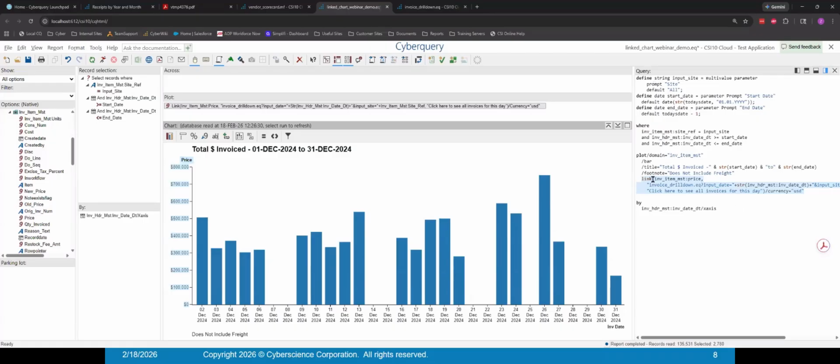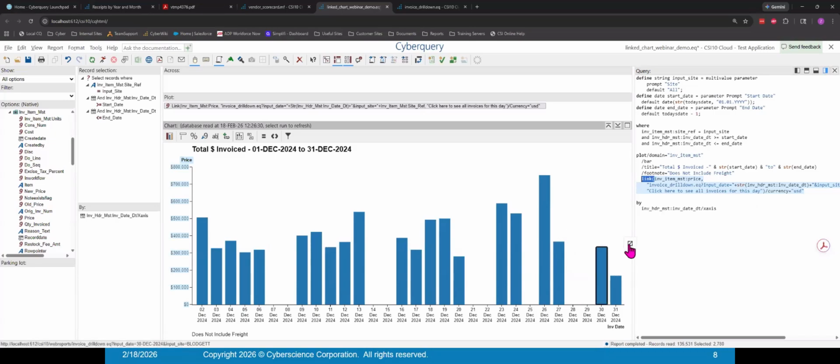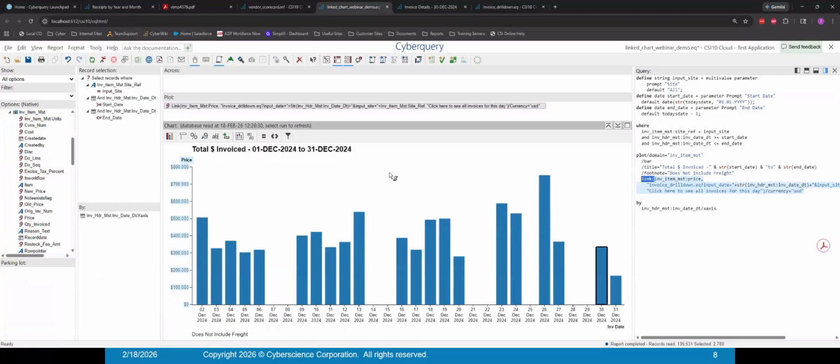Then once you've decided on your target query and you've mapped all of the parameters, at this point, you're okay to go ahead and click Finish. So notice after I hit Finish on the link wizard, looking over at my query pane, the new 9.30 query pane here on the right-hand side, I can see that Cyberquery actually inserted this link function for me. So that's what it's actually doing behind the scenes.